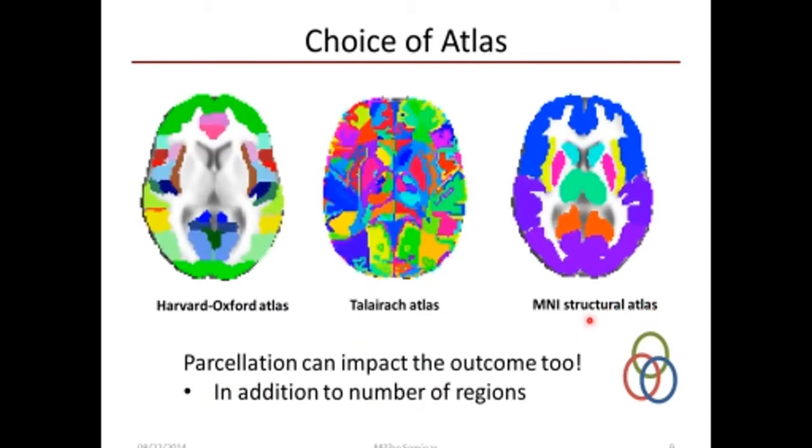So these can have an impact on the analysis too, because if in one atlas this is the region that was indicated, and a different atlas chooses that as a region, now they are slightly different, and so the time series that is averaged based on the locations can look different, and so the correlations can change too. So the choice of atlas could potentially have an impact on how the network would look or the kind of results that we would get at the end of the analysis.